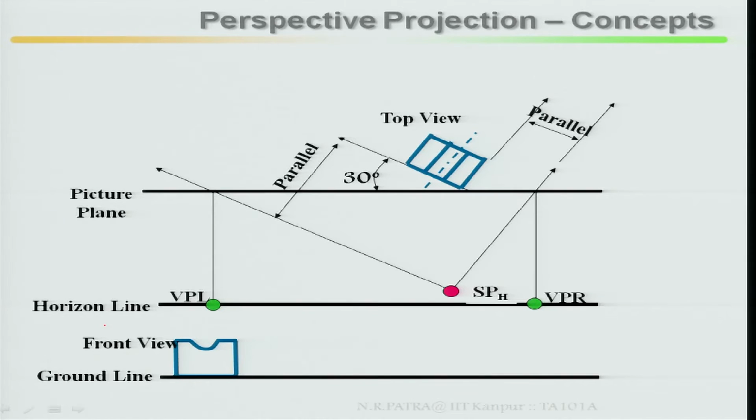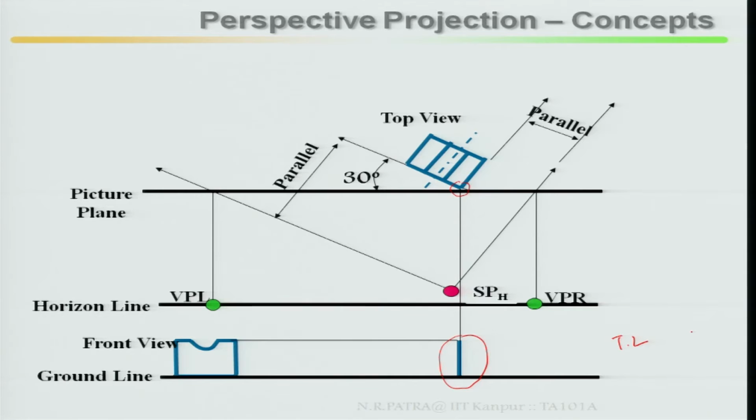As one of the edges of the top view touches the picture plane, this will come as a true length, particularly this side will come as a true length. So, draw from the edge a vertical line where it cuts your ground line, then from the ground line draw the line from the front view, and this is your true length, TL.